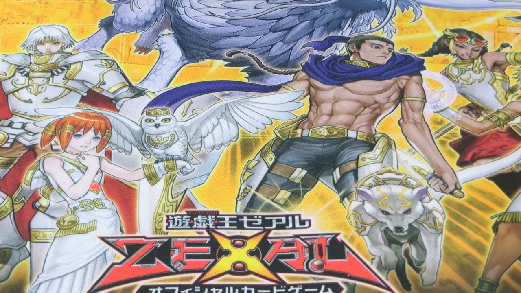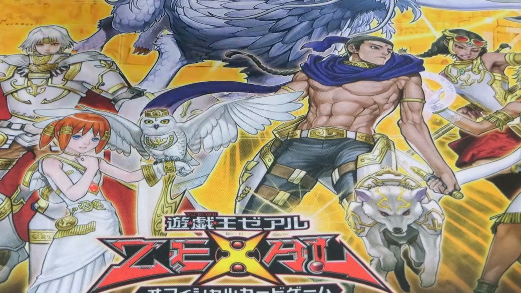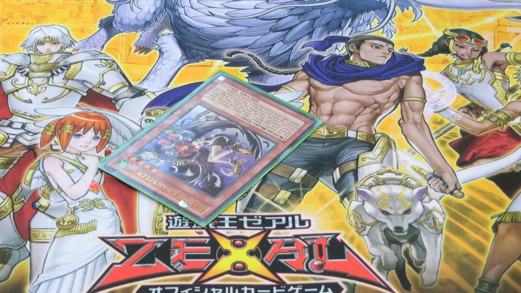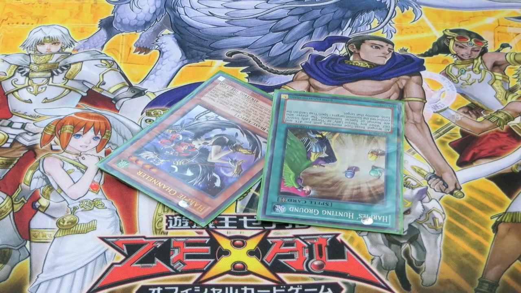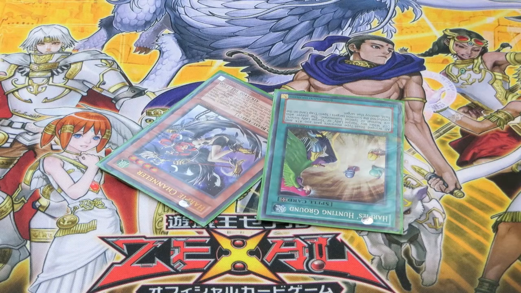Combos. Channeler plus anything. Literally. Channeler plus Harpies Hunt. Why don't you use that? It works with Tempest. Tempest, I feel, is cloggy. Number one, I run Windrose. Okay, both of those cards I feel like are just a little cloggy.